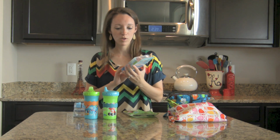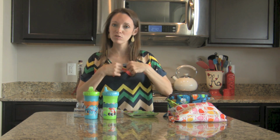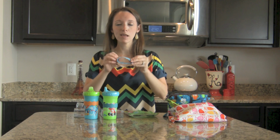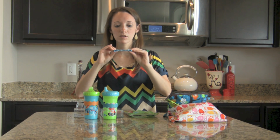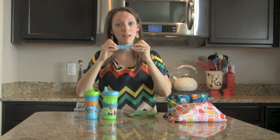So they are like elastic bands. We use them, I'll show you, they have many different colors. Atticus in our house is orange and Christian is blue, and I always order the same color. So they're stretchy, kind of like a hairband, not quite as stretchy, but a good tug, and you can have their names put on them. I don't know if you can see the name because it's engraved into this band, so it's hard to see, but you can put their names on them, okay?